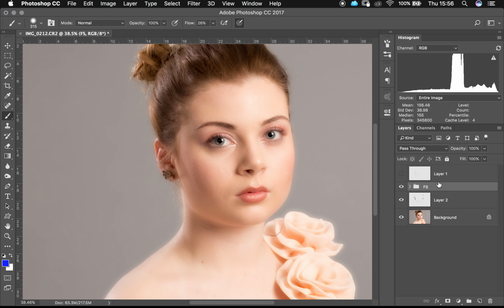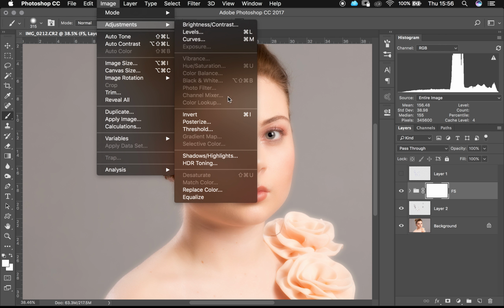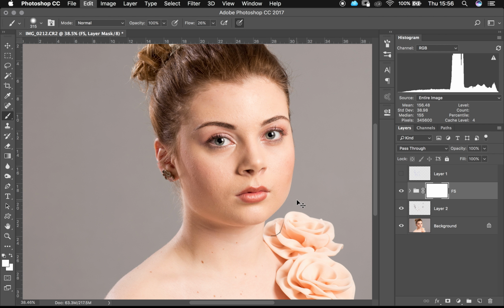Now we're going to create a layer mask on this layer. Layer masks are brilliant. They allow you to reveal things and hide things on a layer without actually getting rid of it. So right now the layer mask is white. However, we want to change it to black. White reveals something, black hides it. In order to do that, we can either go up to Image, to Adjustments, and then down to Invert, like so. Or, if you want to do it quicker, you can use the shortcut, Command and I. All that's going to do is make your layer mask black, hiding everything in that group, which is excellent.